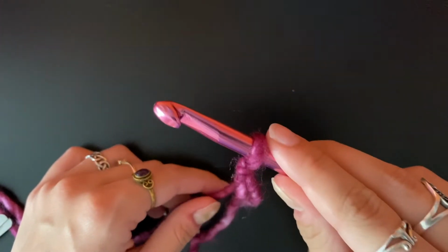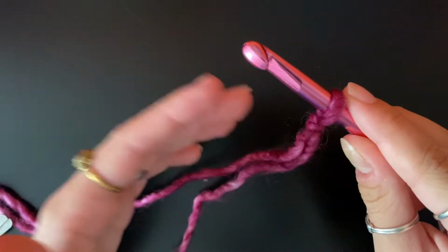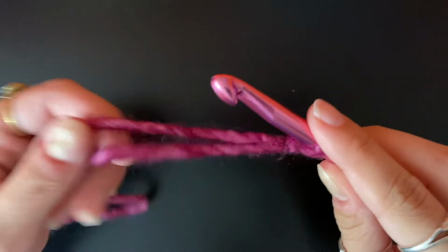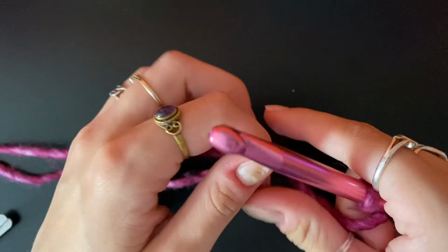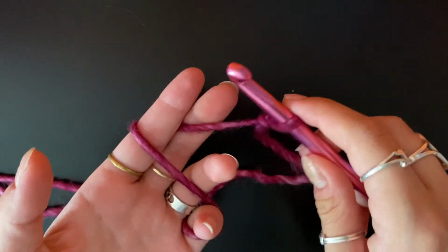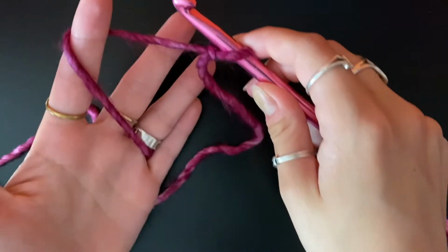I tend to hold mine with the knife method, but either one, or if you find a different way, is totally fine. Holding your working yarn can be done a few different ways too. Play around with wrapping the yarn around your pinky and index finger, and you'll find what works best. This is how I hold my yarn.